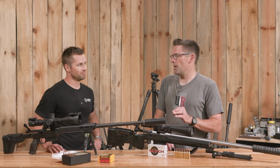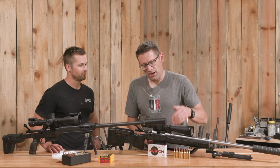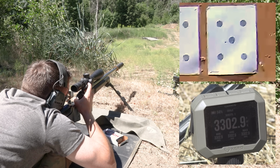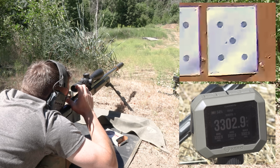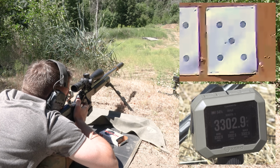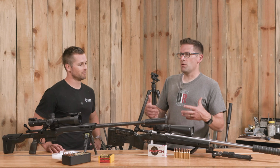We're at about 3,300 feet per second. That's with factory Hornady 80 grain ELD-M ammunition. One inch to the left, you see that? Dude, that's amazing. 3302, that's about what Hornady said. And just a really steady rifle. I love to shoot a heavy, light-recoiling rifle.